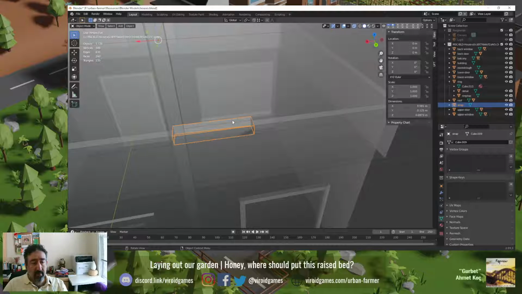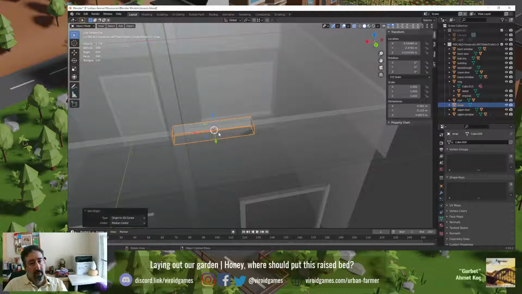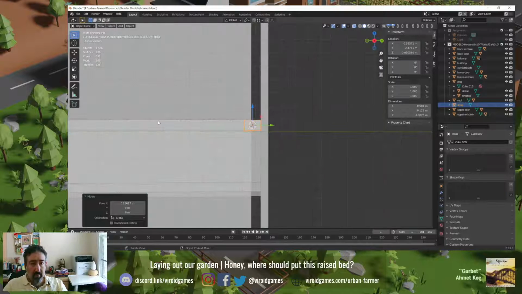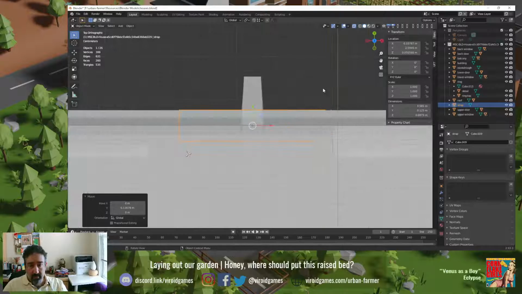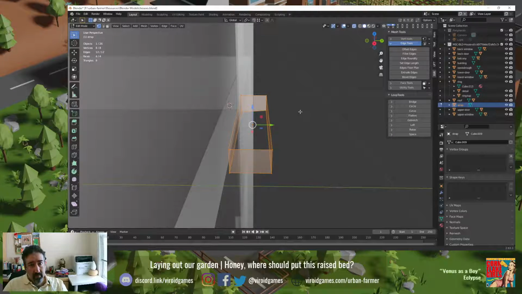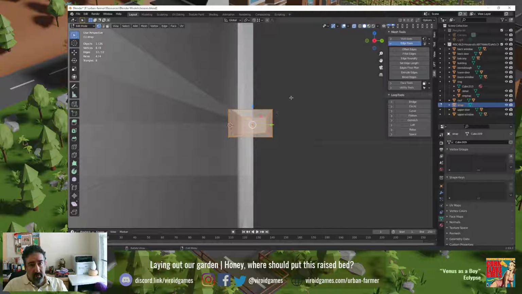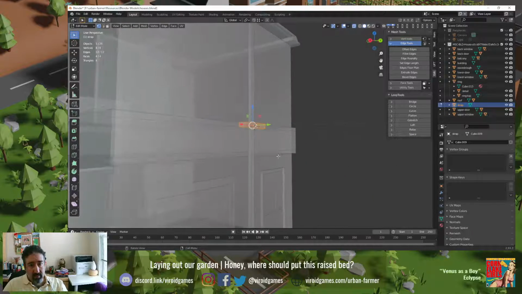Object origin is also wrong. Nope, that's not correct. So let's do Q, this origin to 3D cursor, done. Something like this. Good enough. We'll flatten it for sure. I knew it. This was never perfectly flat. There's always something wrong with this model, honestly.